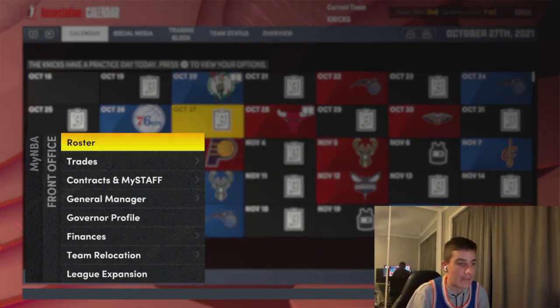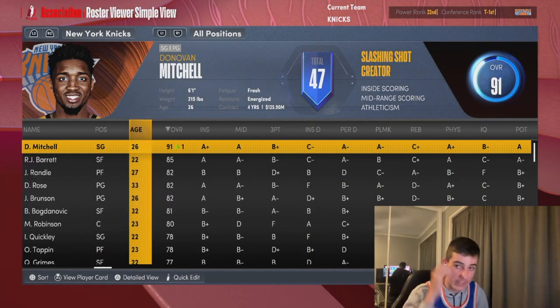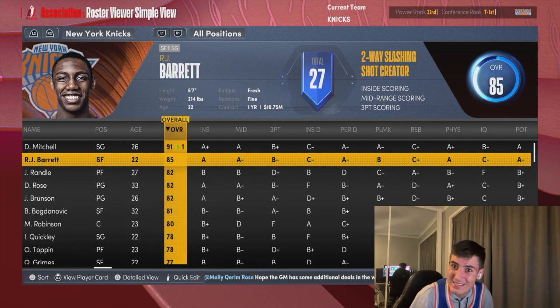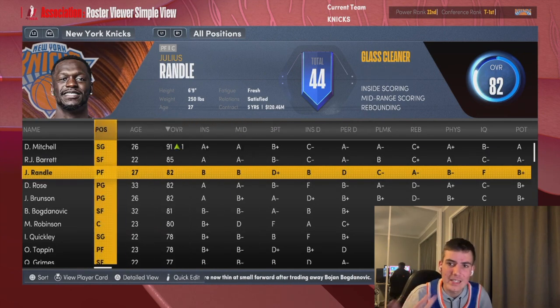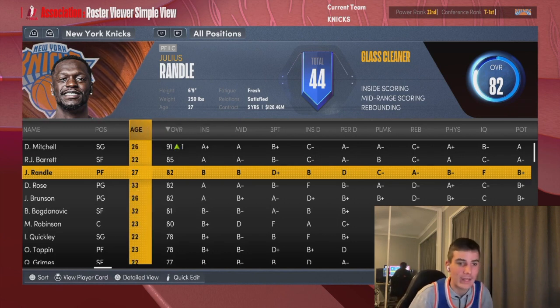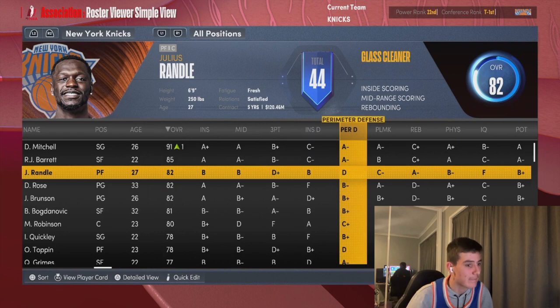So now if we look at the current Knicks roster, Donovan Mitchell at a 91 overall at 26 years of age, RJ Barrett, very strong year. I think this will be his fourth year in the league, drafted in 2019. Julius Randle, after coming off a Most Improved Player season, did not have the greatest season in New York. 27 years of age, I reckon he's got a couple of years in him to try and get that Most Improved Player mentality back. Otherwise, he might not be here to stay in this rebuild.